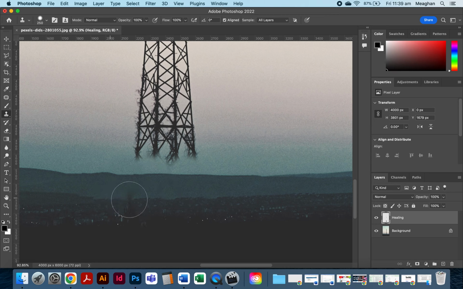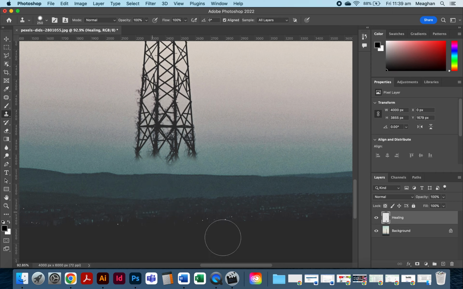With the clone stamp, you don't want to click and drag too much because it is duplicating this area of the image and putting it here, and it can look really obvious that you've done that. So I like to sample from a couple of different areas and kind of blend it a bit better. And that way it doesn't look so obvious that you've used the clone stamp tool.